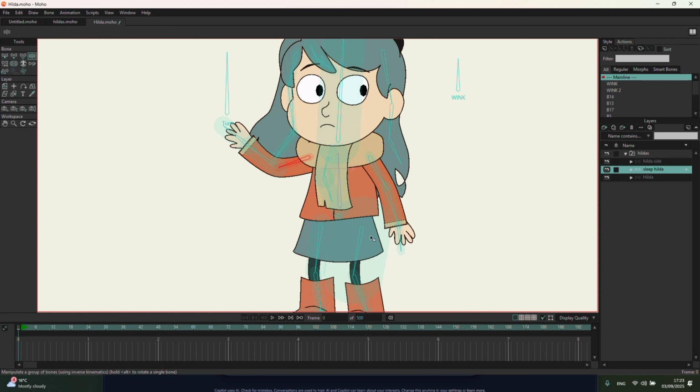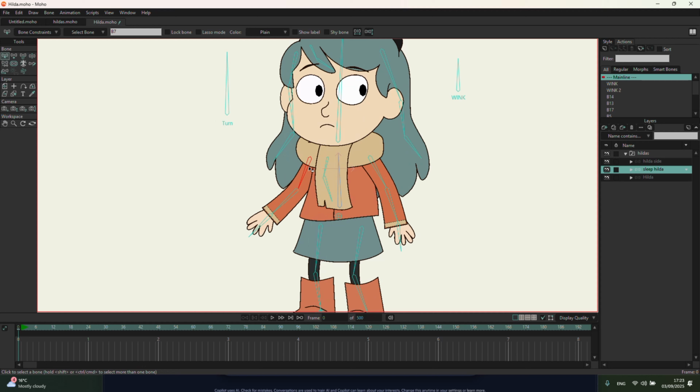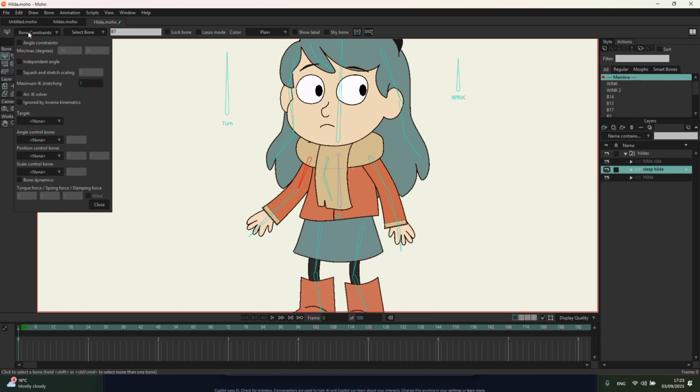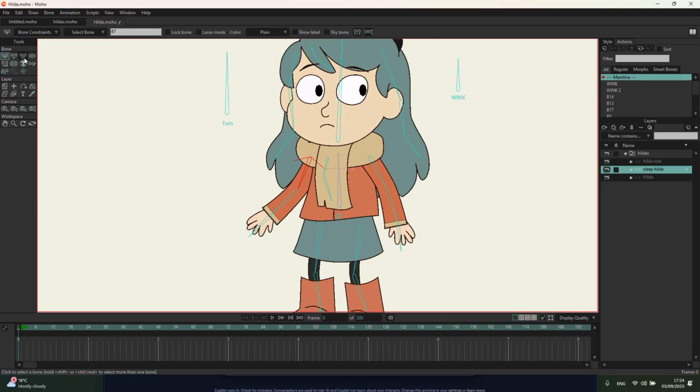Okay, so I'm gonna go to bone, select bone. It's already selected here, and go to bone constraint and then angle constraint. So these are the values of these angles, that angle and that angle. It's minus 70 and 70 degrees here. I don't want this to go higher, so I can reduce it, let's say 55. I'm going to manipulate now. If I manipulate, the bone reaches here, and this is how I lock the bone.